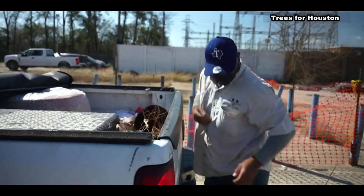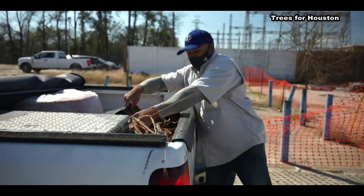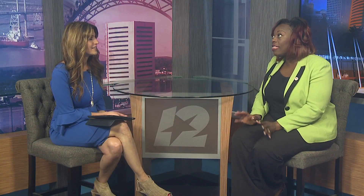Have you ever done this before? No, this is our first time doing a tree giveaway because we wanted to leave a legacy of sustainability in the Southeast Texas community. And so we thought it would be a great way to celebrate our $1.7 billion startup of our new project. Please come by downtown Port Arthur Pavilion tomorrow from 10 to 1. We have a thousand to give away. This is the perfect season — we're getting full blown into spring, so what better way than to decorate your home with some beautiful trees?